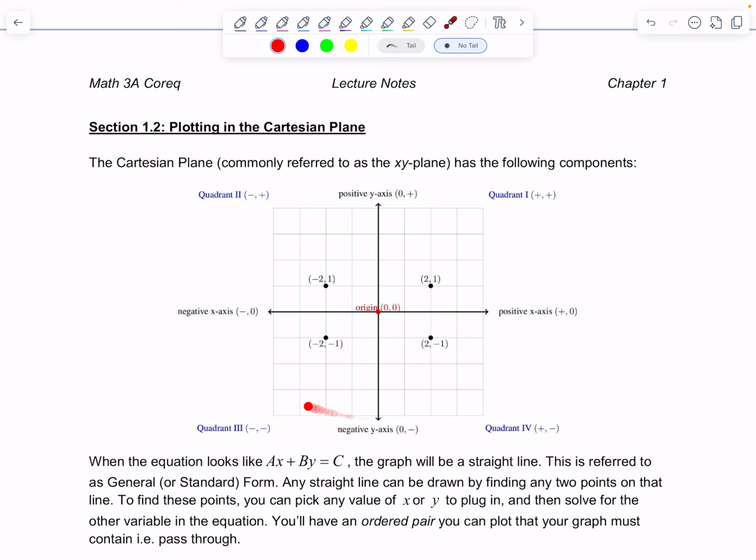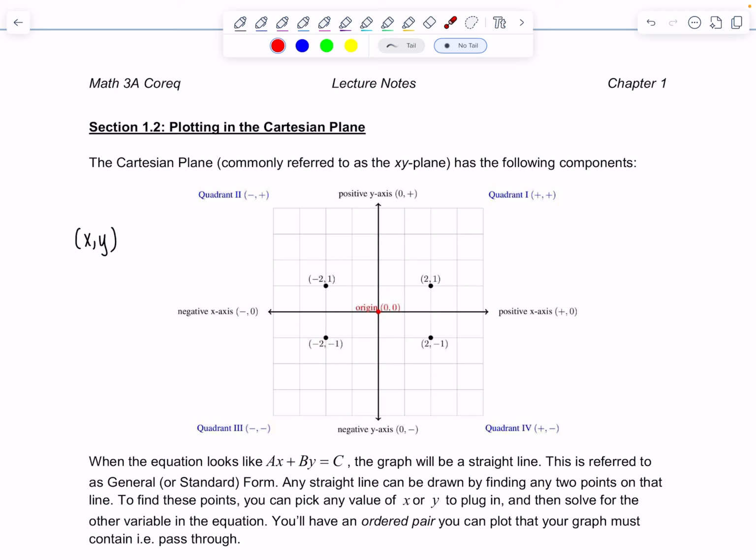To describe a point in the xy plane, we use an ordered pair. It goes in alphabetical order, x first, then y second. To the right, the values get larger in the x direction. To the left, they get smaller. They're negative. Same thing moving up in the y direction, the values get larger, positive. Moving down, they get smaller, more negative. We start here, this is quadrant 1, where everybody's positive, and then counterclockwise. So quadrant 1, quadrant 2, quadrant 3, where everybody's negative, and quadrant 4.